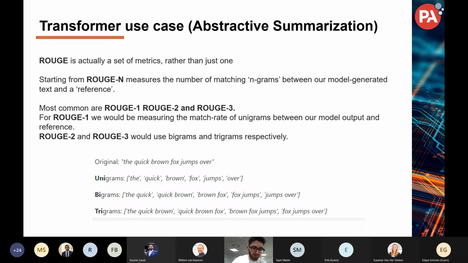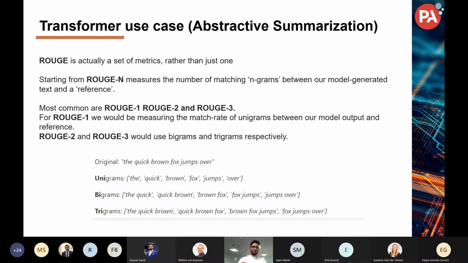Take the classic sentence normally used in NLP: the quick brown fox jumps over, which should continue. Unigrams are the words singly, bigrams are pairs of words, and then trigrams.